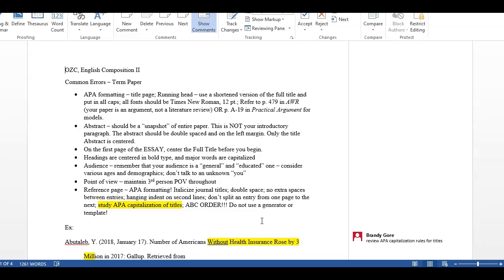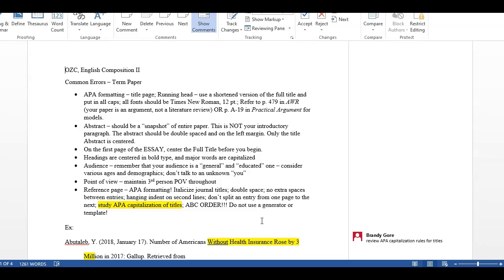Also, second person, it's not about just getting rid of "you." It's about the language you're using. So those of you who are slipping in and saying, "imagine blah, blah, blah." Well, when you are speaking to an audience like that and telling them directly what to do, that's second person point of view. So you need to revise.